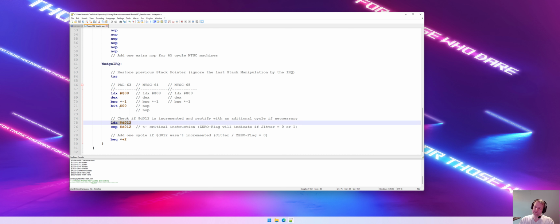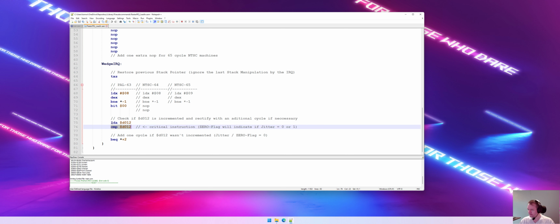Then the timing, we know exactly, it's either 0 or 1 displacement in timing, due to the NOP being a 2-cycle command. So it means we know that it can maximum be a jitter of 1 cycle for when this happens. And then we know exactly how much time has passed until this instruction here.